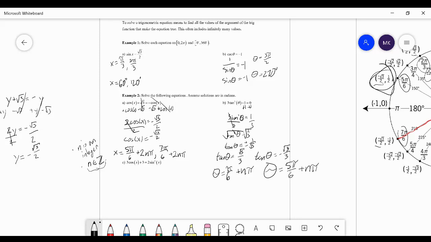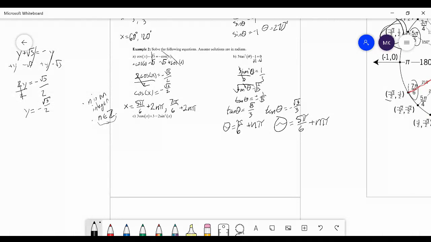Okay, so what now? Well, take a deep breath. Let's do another example. Just like any other problem, we have to worry about the basic algebra concepts, basic algebra structures to solve this. So I have 3 cosine of x plus 3 equals 2 sine squared of x. Now, the thing here is that I've got both cosine and sine, but I don't want to worry about that yet. What I want to worry about right now is very simply getting all of our terms with a variable in them, in this case the x, on one side. And so I'm going to do that by subtracting 3 cosine x from both sides.